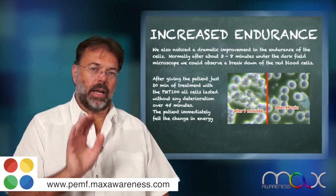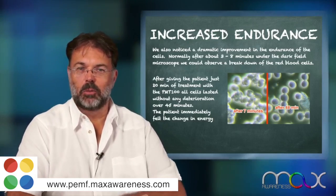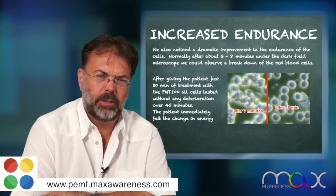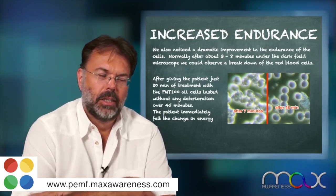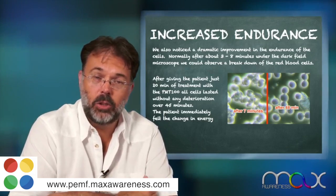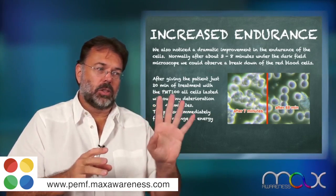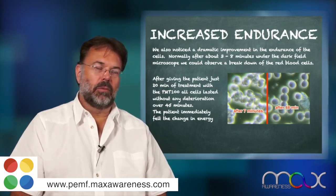The next one, which I mentioned right now, was again a patient. It was actually not a patient, it was a doctor. And he came in and said, I want to know, you're all so hyped, everybody's excited about those PEMF machines, let me see my blood. So he took his blood and it actually looked good. It really didn't clog, it didn't have any coin rolls, it was quite okay. And then we put it underneath and he said, I'm not a good example.